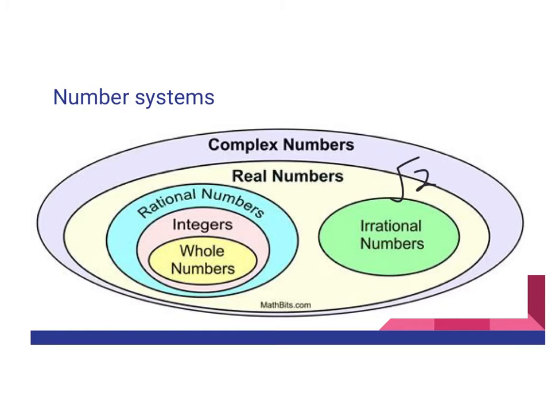Now the irrational numbers are not whole numbers. They aren't integers because integers are whole numbers just with a positive or a negative sign. It's not a rational number because you can't turn it into a fraction, but it does encompass the real number family. And real numbers are all rational, integer, whole number, and irrational numbers in one family group. So we will be talking most of the time about real numbers, particularly when we're talking about domains and range.